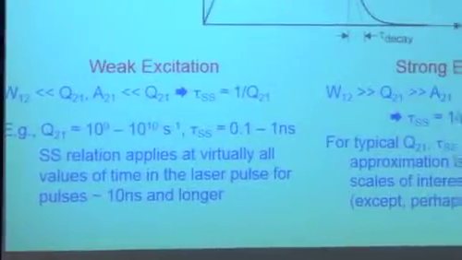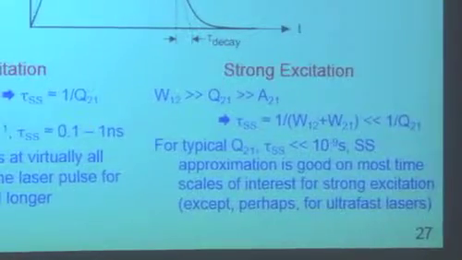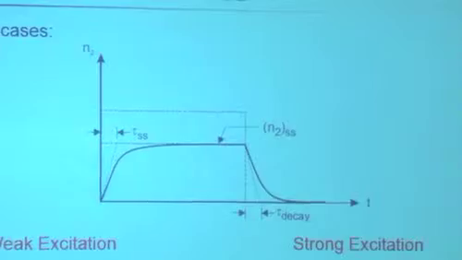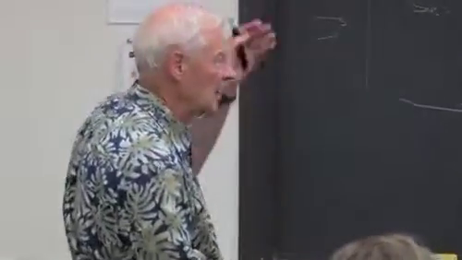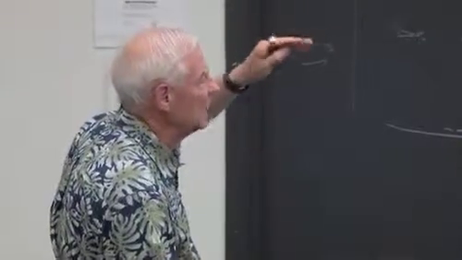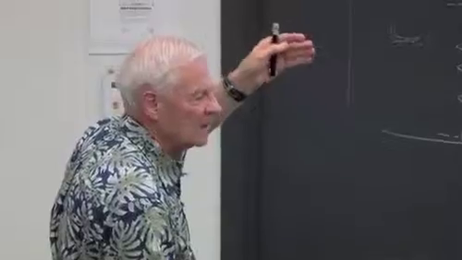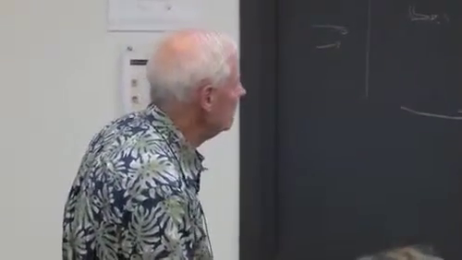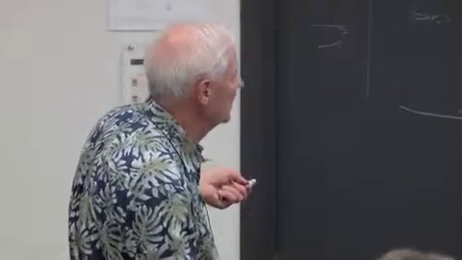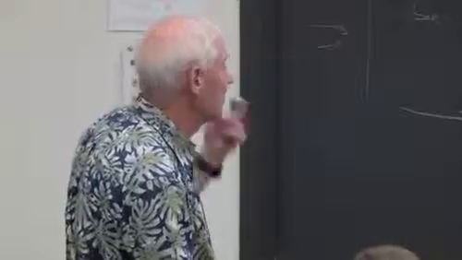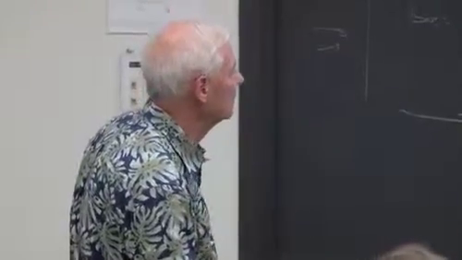If you're one of these people who says, no, I want to do femtosecond fluorescence, you're going to have to change your analysis. You have to use the so-called density matrix approach. When a molecule goes up to an excited state, it doesn't just sit there. It oscillates like an oscillating electric field, and it gets a lot more complicated. So for short pulses, picoseconds, femtoseconds, sub-nanosecond, you have to be careful about this problem.